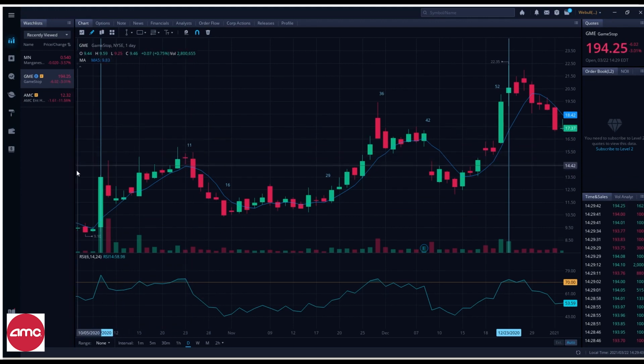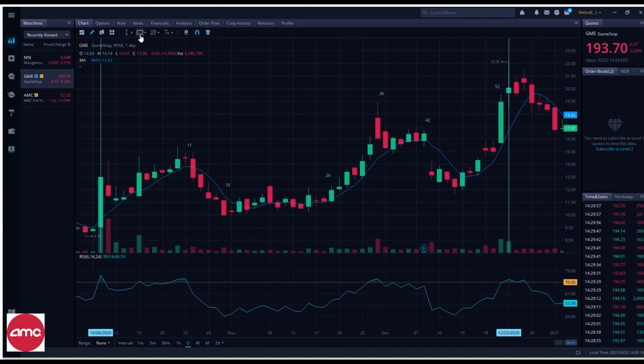Now, does this region look familiar to you? To me, it looks very familiar to how AMC was trading the last few days, right? We had a good run up from $10 to $14, and then all of a sudden, the price kept dropping. And today we are trading around $12.15, so which is around here.